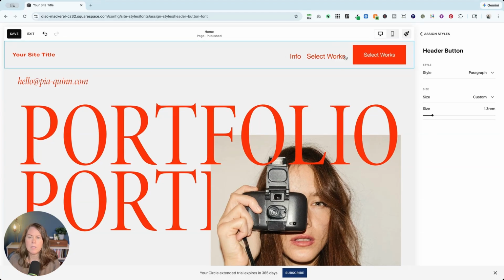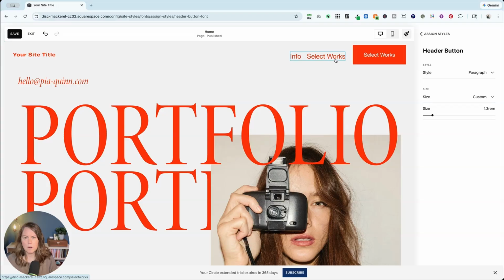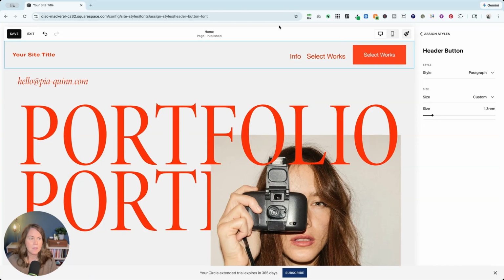All right, now visually, you're going to want to eyeball this and see what works, because if we made this the exact same text size as this button would be gigantic. So again, use your design eye. It doesn't have to match this exactly. You just want it to look right and balanced when you see it. All right, let's go ahead and hit save and exit here.